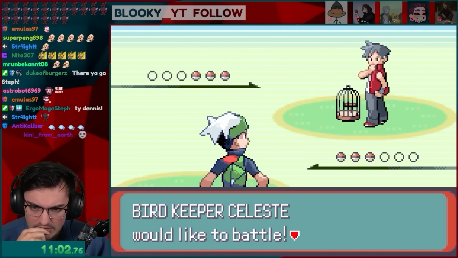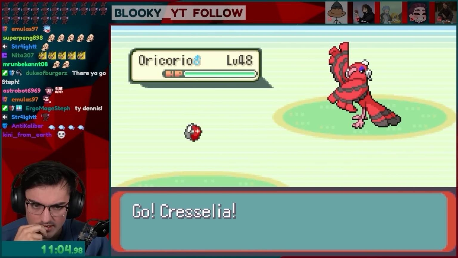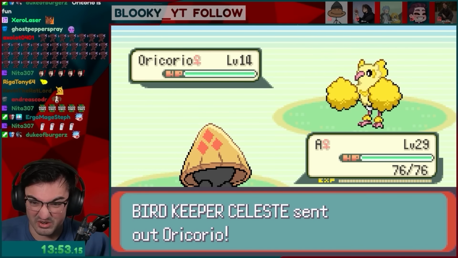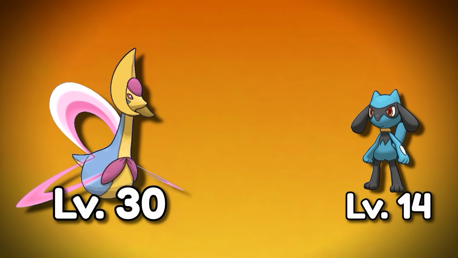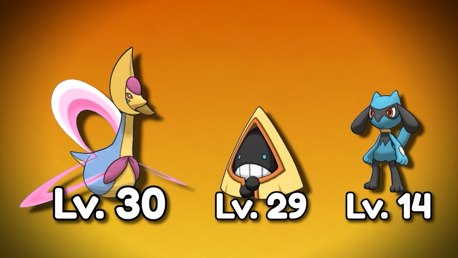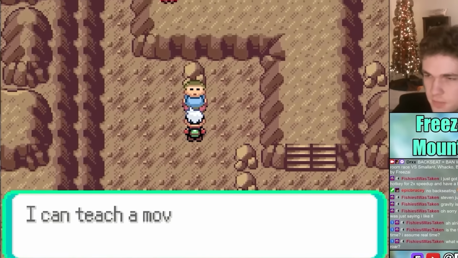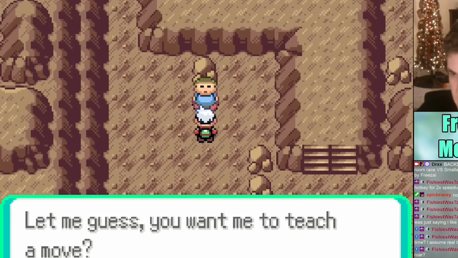For trainer number 1, you had to defeat a level 48 Oricorio, a level 100 Oricorio, and a level 14 Oricorio. And all you have is a level 30 Cresselia, a level 14 Ryulu, and a level 29 Snorunt. You also have access to a move tutor who can teach you most of the moves you learn via level up, as well as some other moves too.